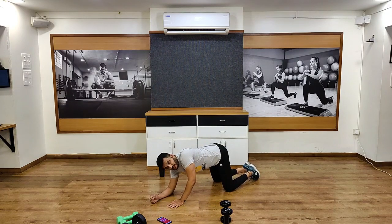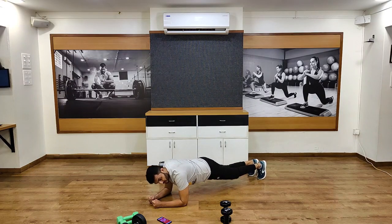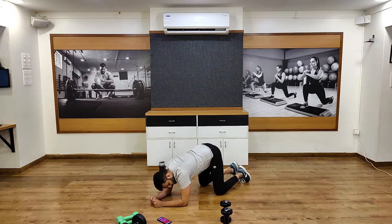You have to keep your hands forward. That way you can pick your mats and you have to hold your body this way. Okay.